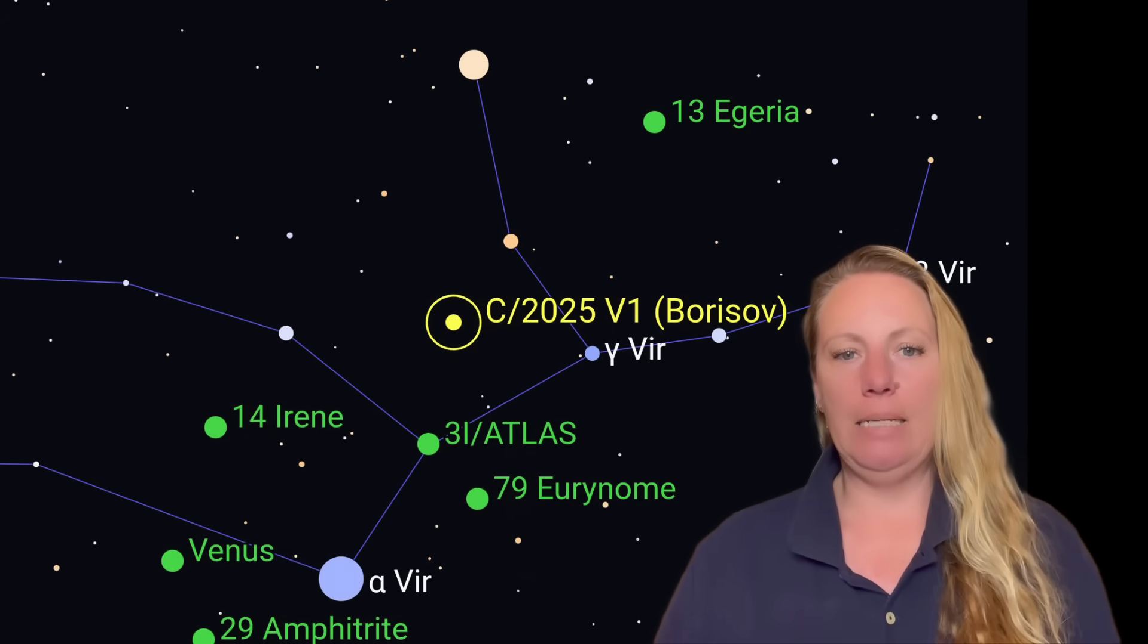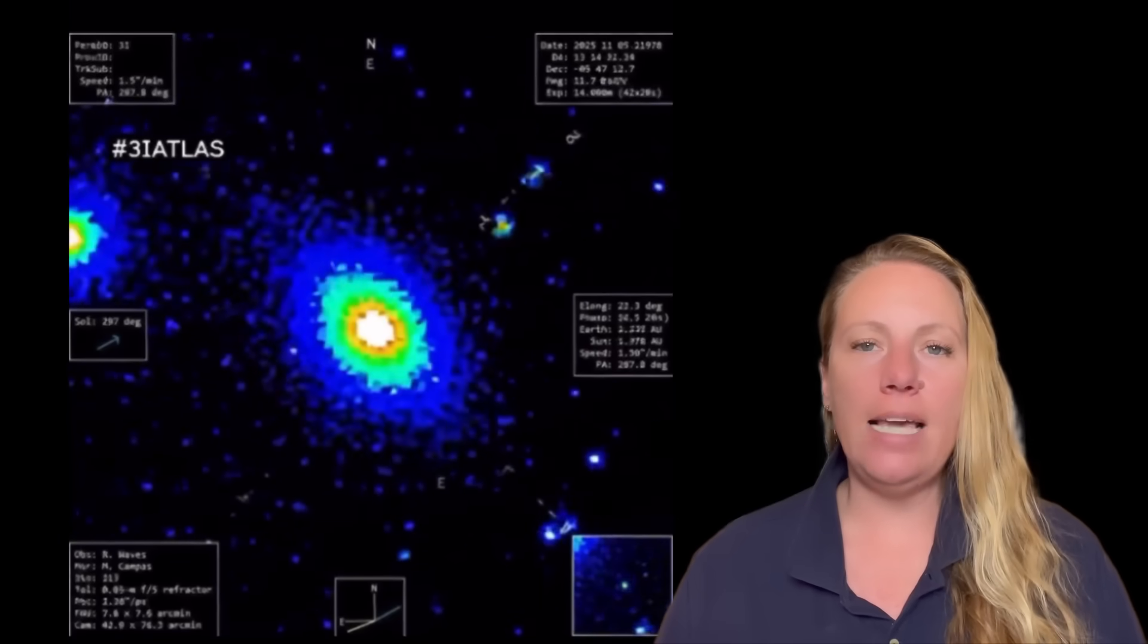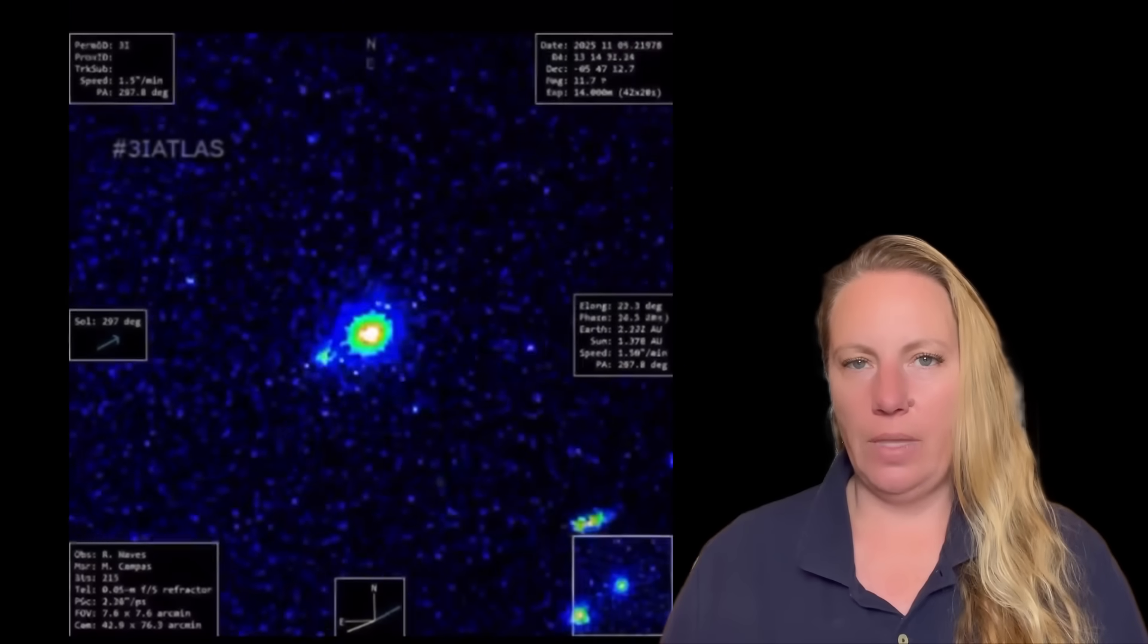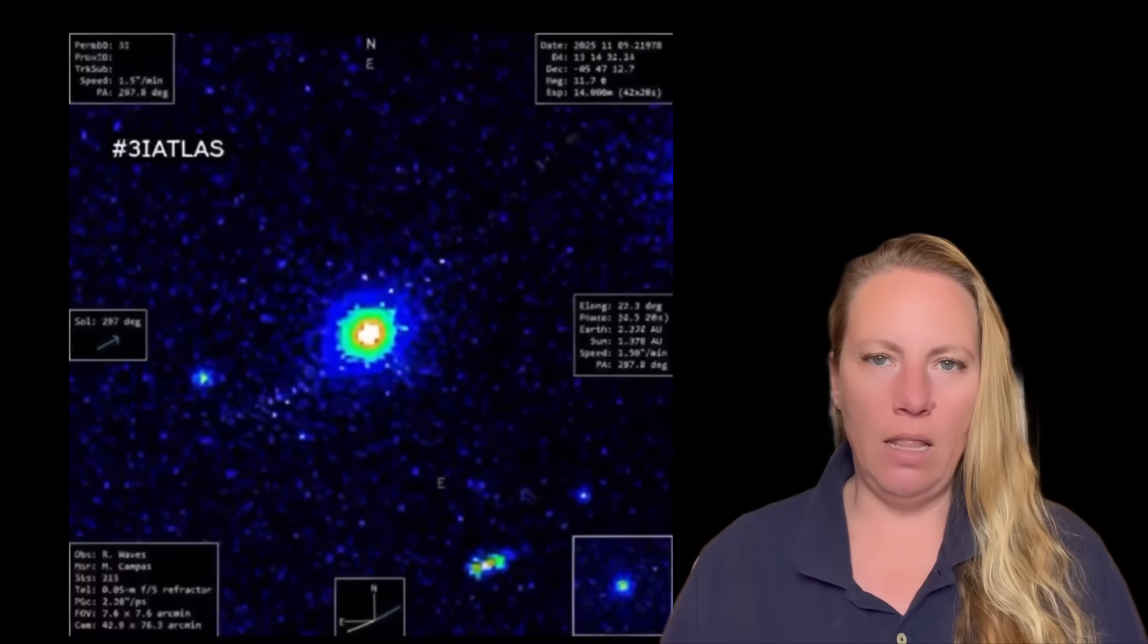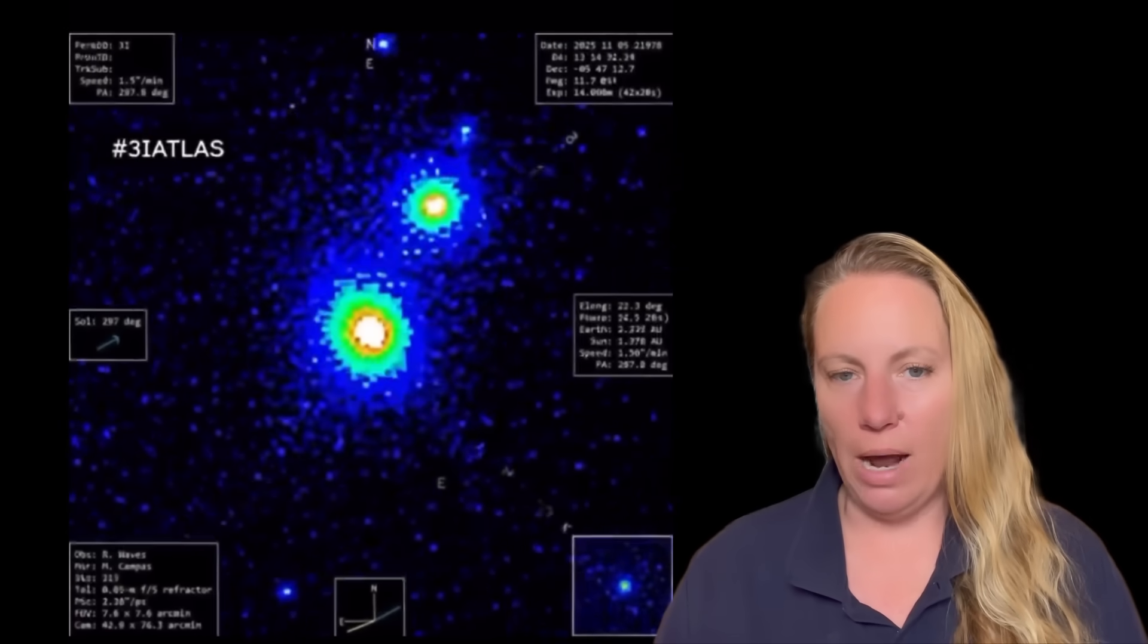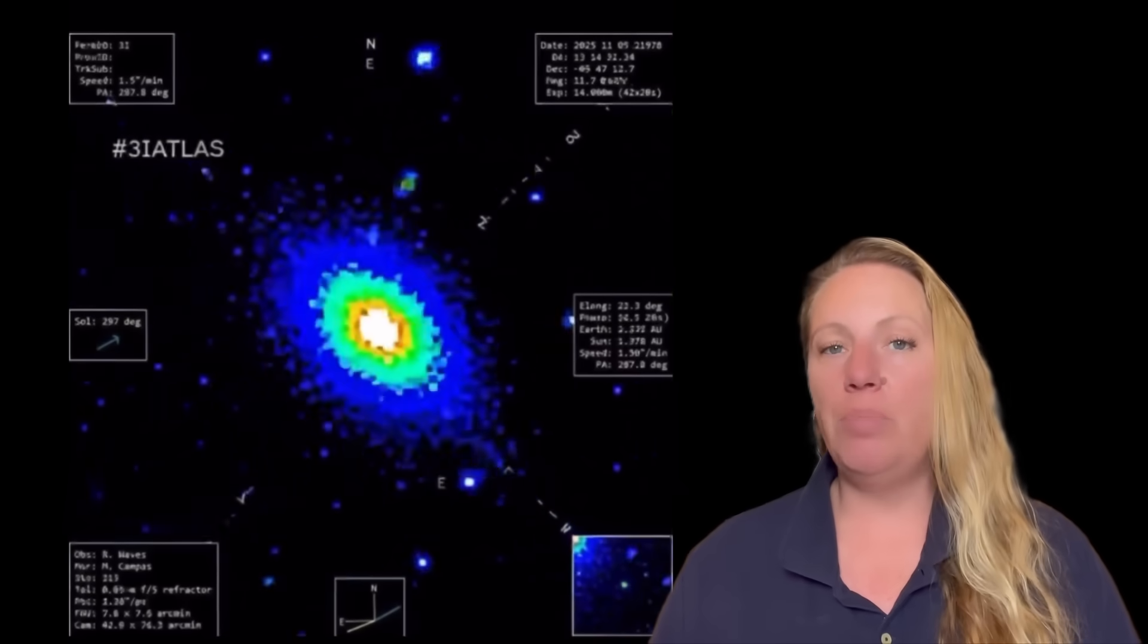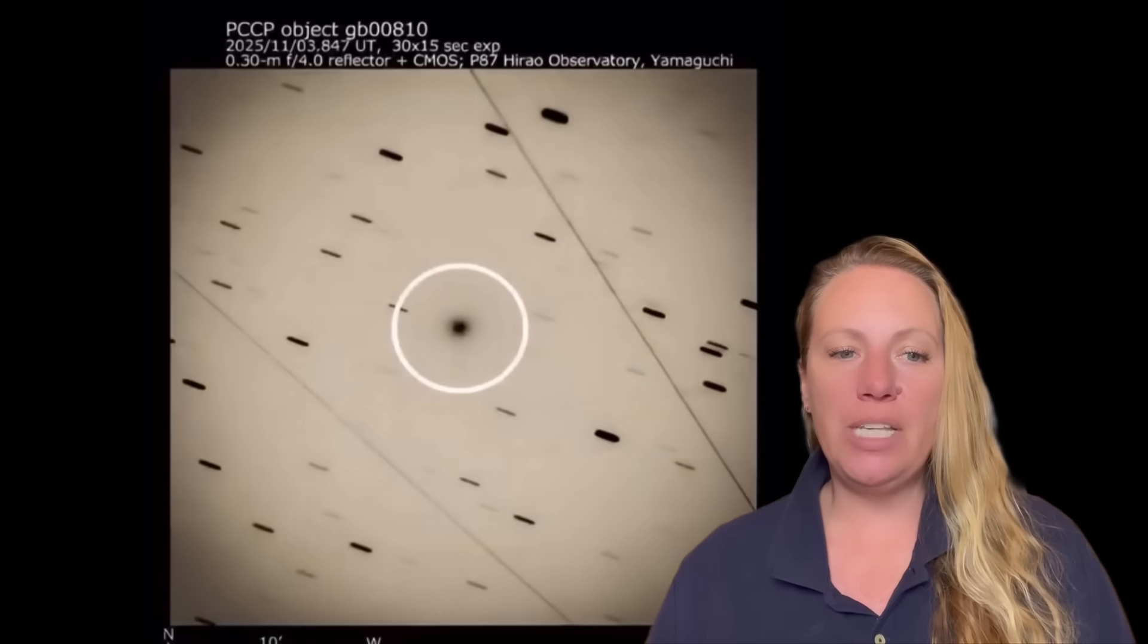But, but Borisov is following a highly unusual orbit. It's traveling along a steep, elongated trajectory around the sun and it will reach the closest point to the sun, perihelion, on November 16th.